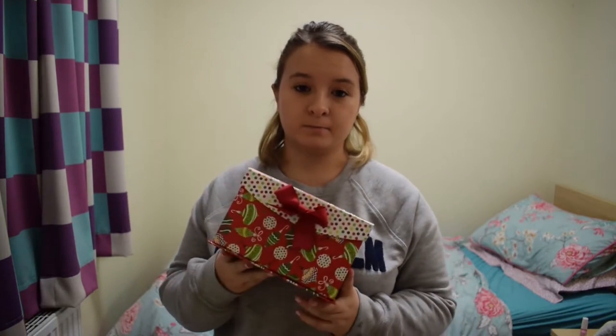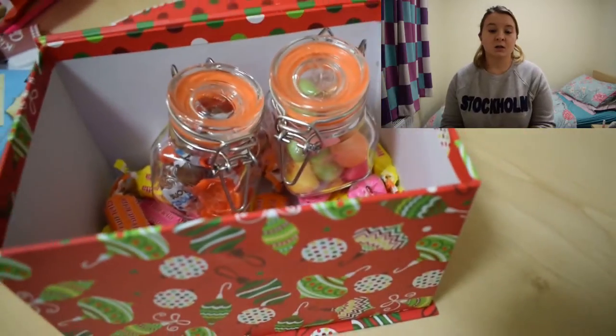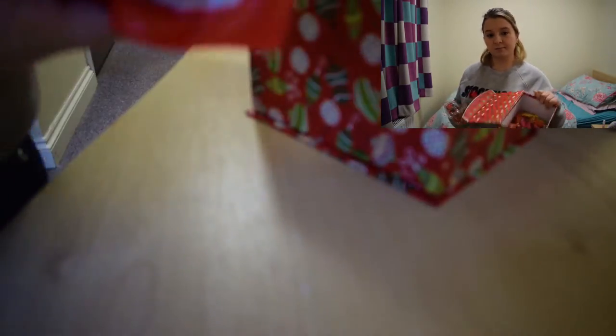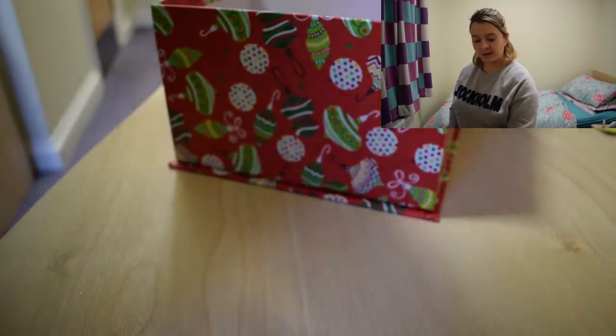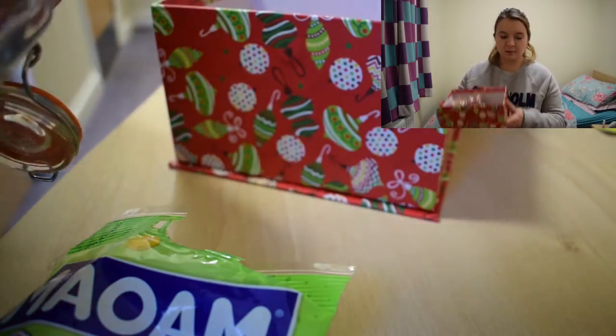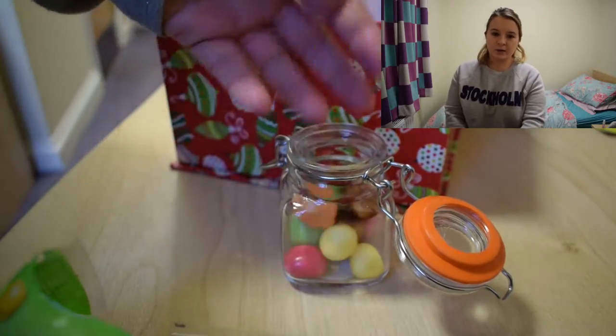So first we've got this selection box, okay? It's very easy to make. All you need is a box and some sweets and maybe some jars or something. Basically all you need to do is put some sweets and chocolate into the little jars, fill the box up with sweets and there you have it. Make sure it's all propped up nicely. Maybe add some chocolate bars in there to make it even better. Everyone loves sweets and chocolates — anyone who's a sweet and chocolate addict would love this. It's quite quick and easy.